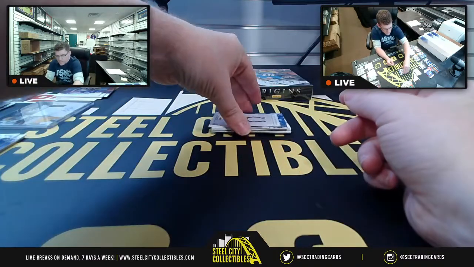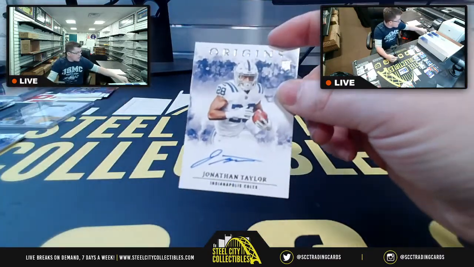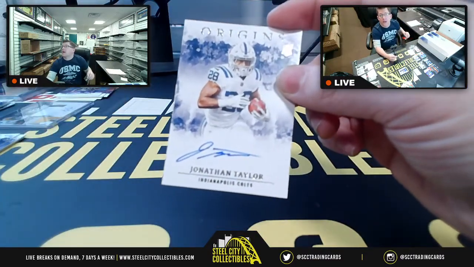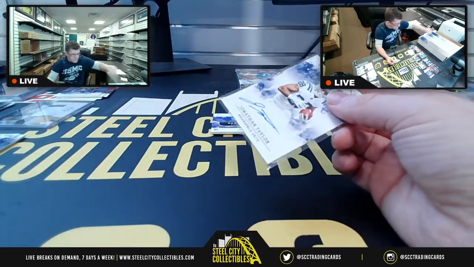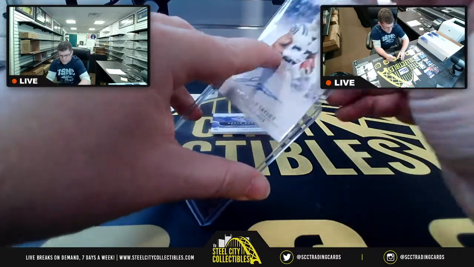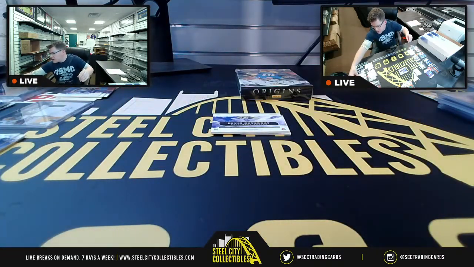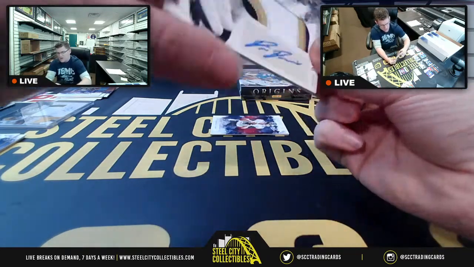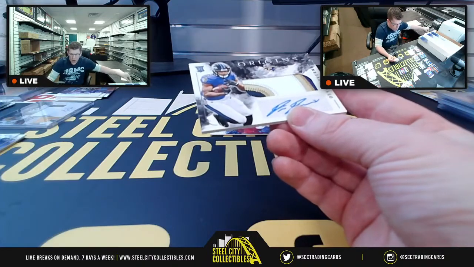Alrighty. Then you are going to have Jonathan Taylor on the rookie autograph. AFC South, where you at, AFC South? Brendan. There you go, Brendan. Alright, there. Where did the South go? There it is. Then you got Devin Duvernay again, the nice patch. RPA there, another one.